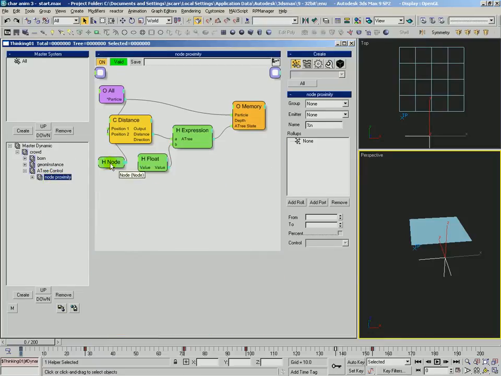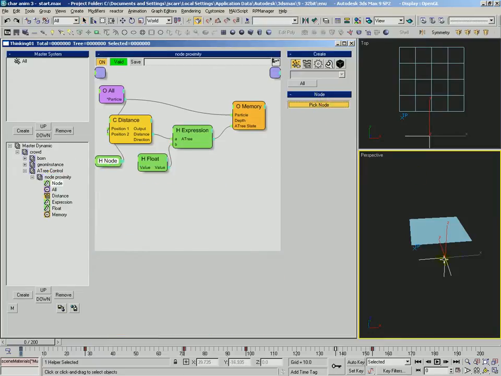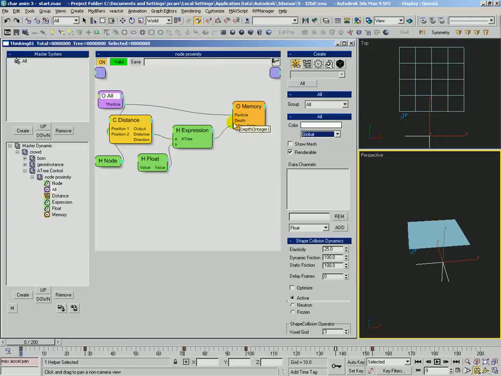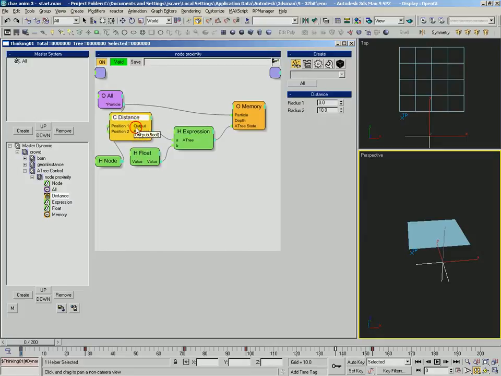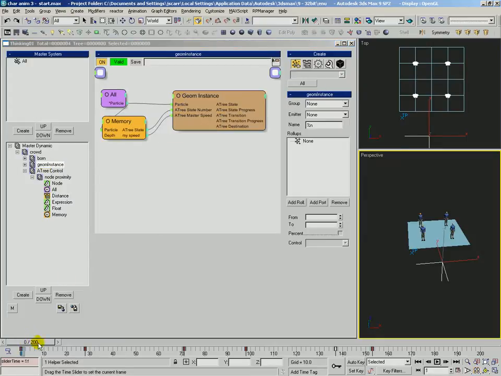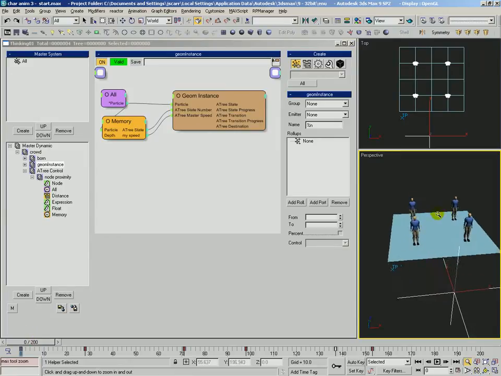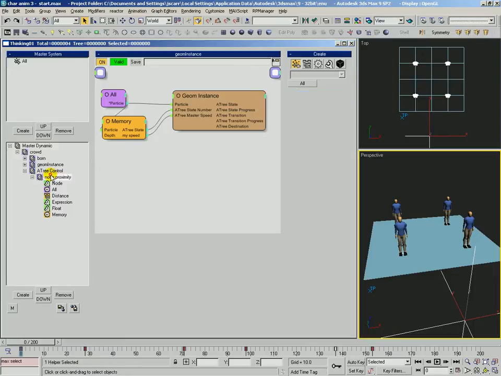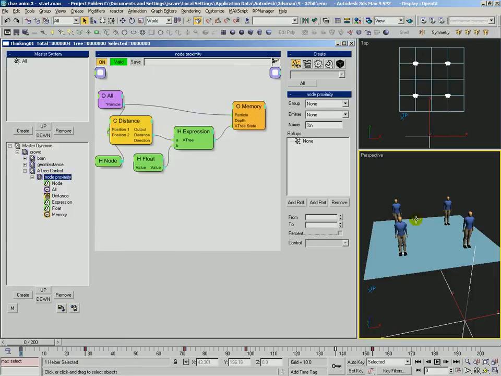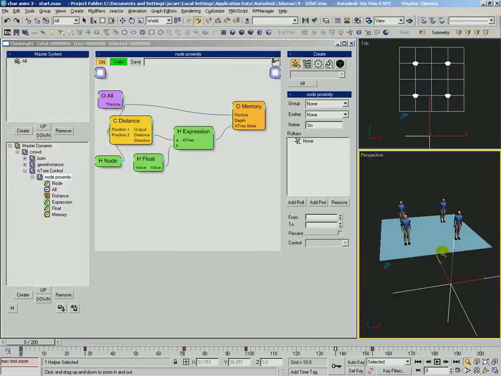and we're going to re-enable this node proximity rule that we had made before. We're going to pick this point, and we're going to set this up a little bit differently. We're going to say if they are within, say, 40 units, then we want them to stop and change which state they're playing. Let's just see where we're at right now. We've started them off standing up, so you can see all these guys standing. What we want is to control which state they are in based on proximity to the node.